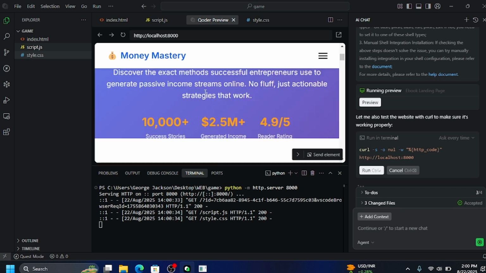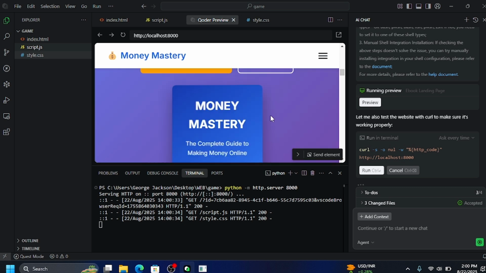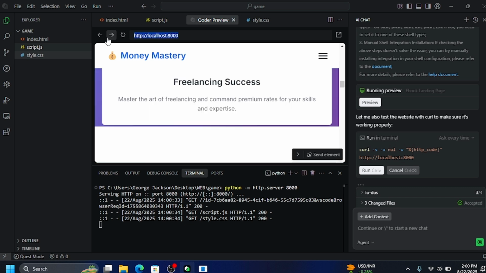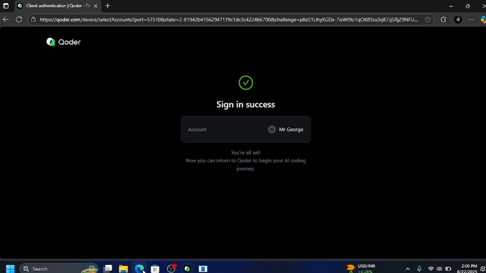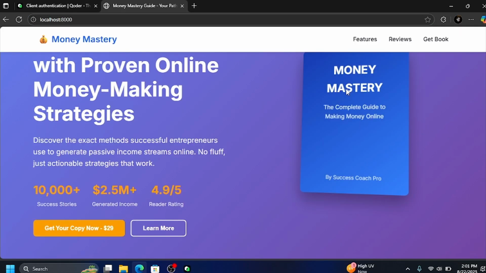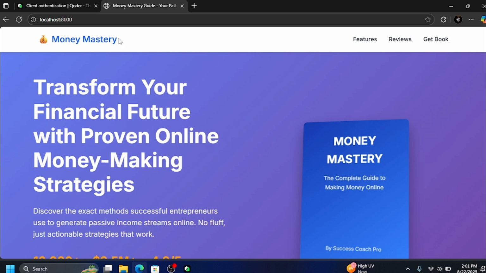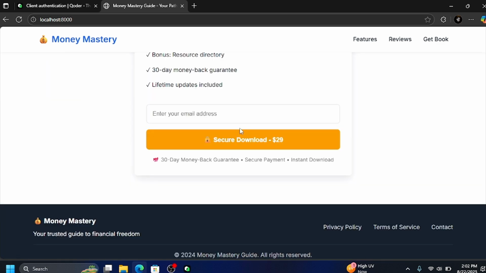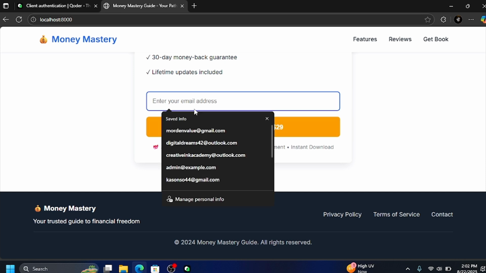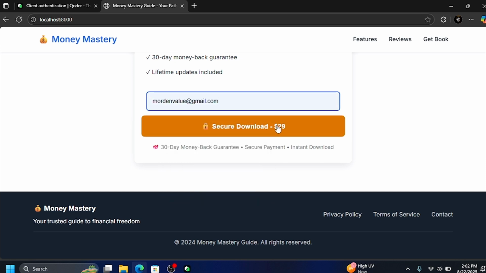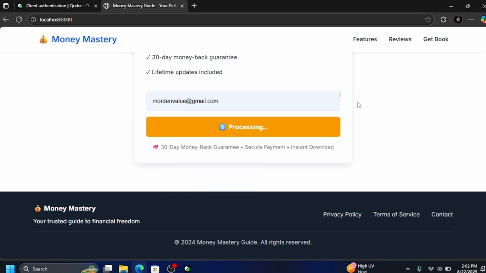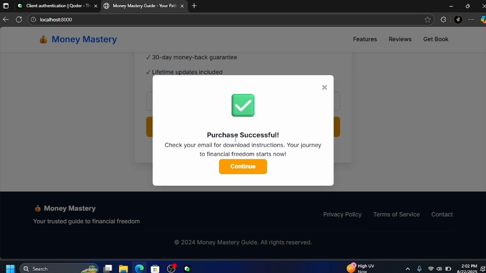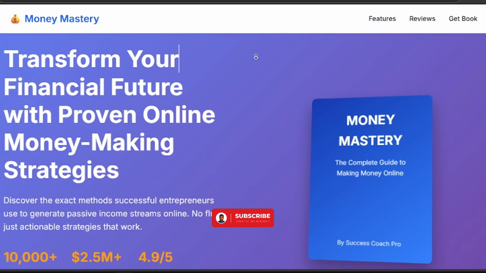So here you can preview your website and how it looks. If you want, let me try to actually open this in an external web browser here. Our website loads, and here you can see we have the Make Money Mastery, we have the hero on top, parts of these websites, and down here we can get emails of people who are interested to get this, and the loading and the purchase successful, and you can continue just like that.